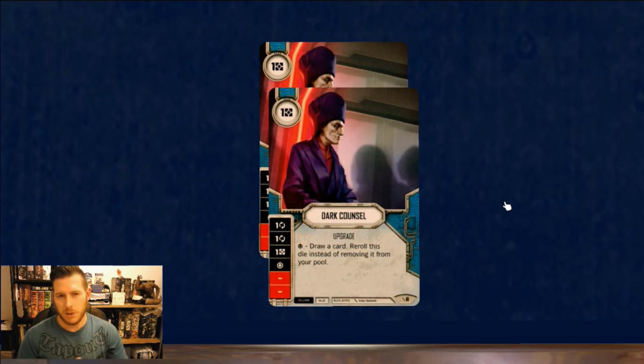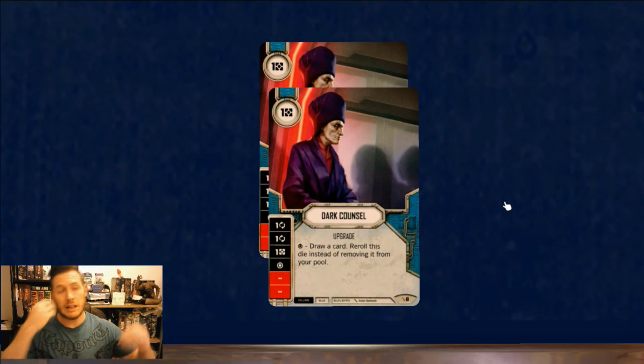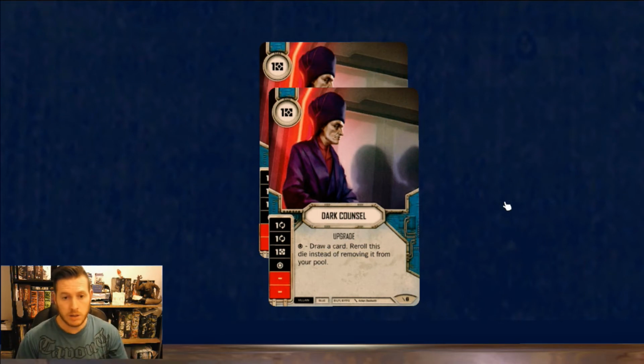I mean, absolutely golden. The 2 focus is so important. Those 2 focus results will translate into those 3-for-1s on a character dice. They'll translate into things like the Kylo's lightsaber special. They'll translate into a resource that we really need to be able to do the 3-for-1 that we've rolled, and so on and so forth. There are so many uses for the focus in this deck.